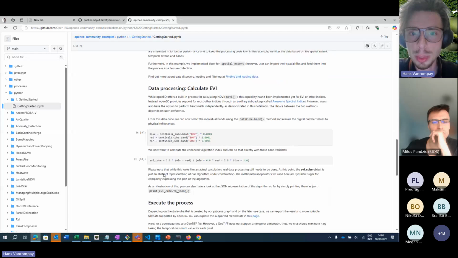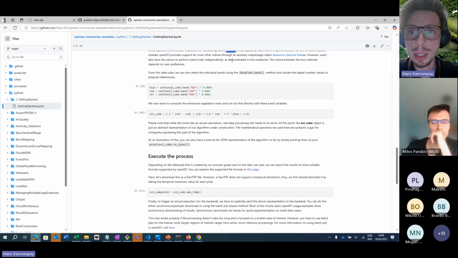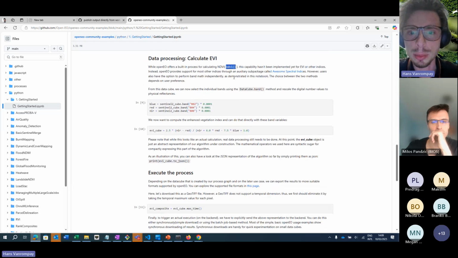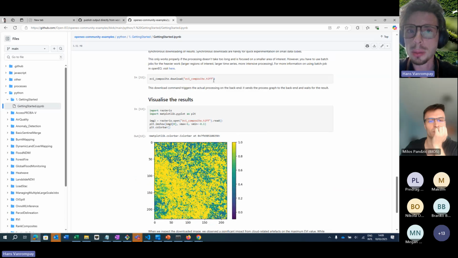In this case, we defined an operation which we wanted to do here. It's EVI, for which we don't have a standard process. However, we also link to the standard openEO process and EVI. So you can browse and get some information here. Here, instead of calculating temporal aggregates, we only take the max time, and then we download it.